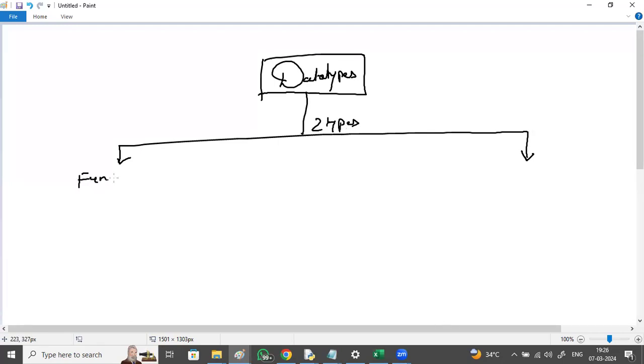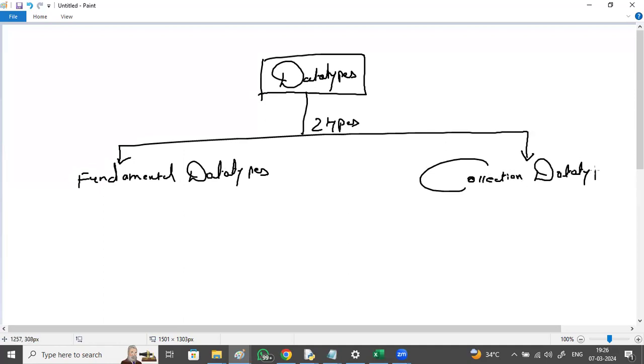Fundamental data types, yes. Fundamental data types means objects holding single value.